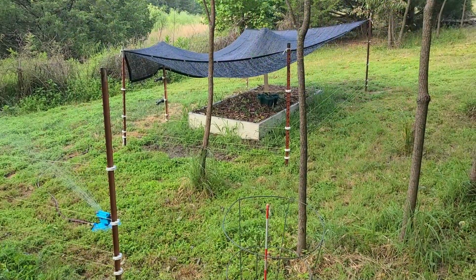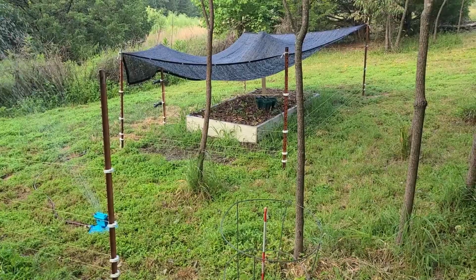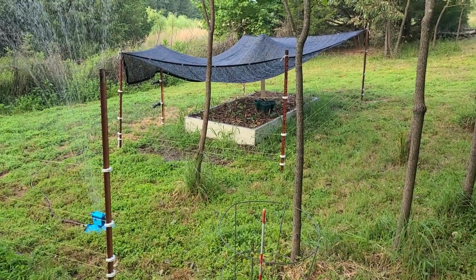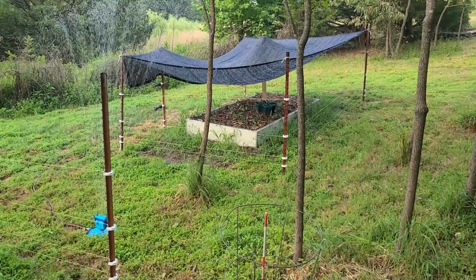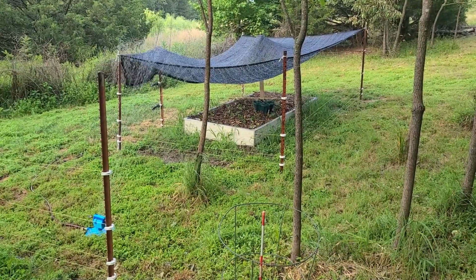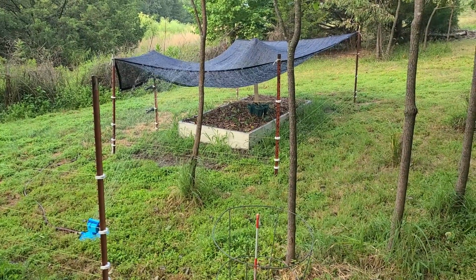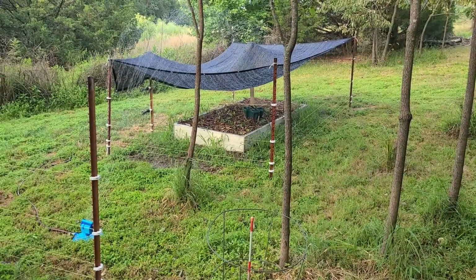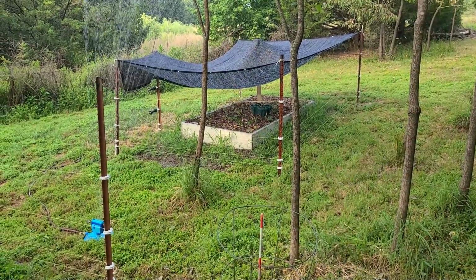And I have now added a second garden box. There was a lady that was advertising on Facebook Marketplace that she wanted to clean out her strawberry garden. So I went and dug up a bunch of strawberries from her garden and brought them here and planted them in this box. It's late July, early August that I got these, not a great time to be transplanting fruit for sure, but actually these seem to be doing okay. I think most of what I planted is still alive.